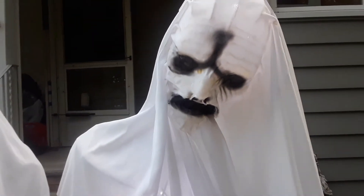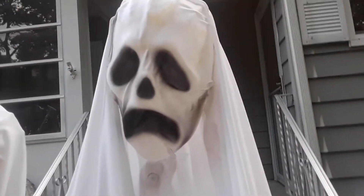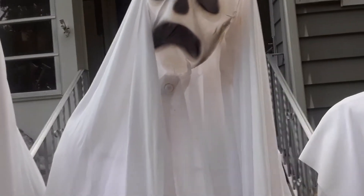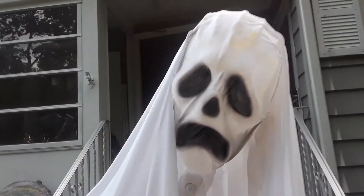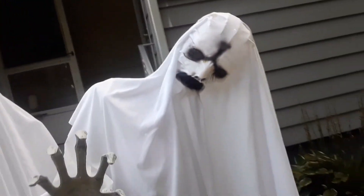Look how they're glowing! I don't know how well you can see it because it's still light out, but look at that glowing and blinking. As these guys are glowing and blinking — probably better in the dark — but I wanted you guys to get a good look at their faces. I really like that; this is the feature that sold me on these guys. I really love the ghostly faces and their motion.